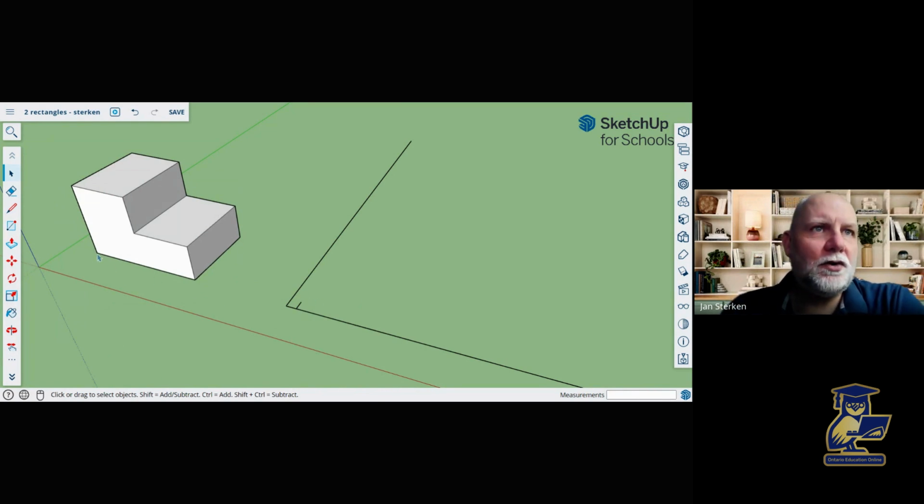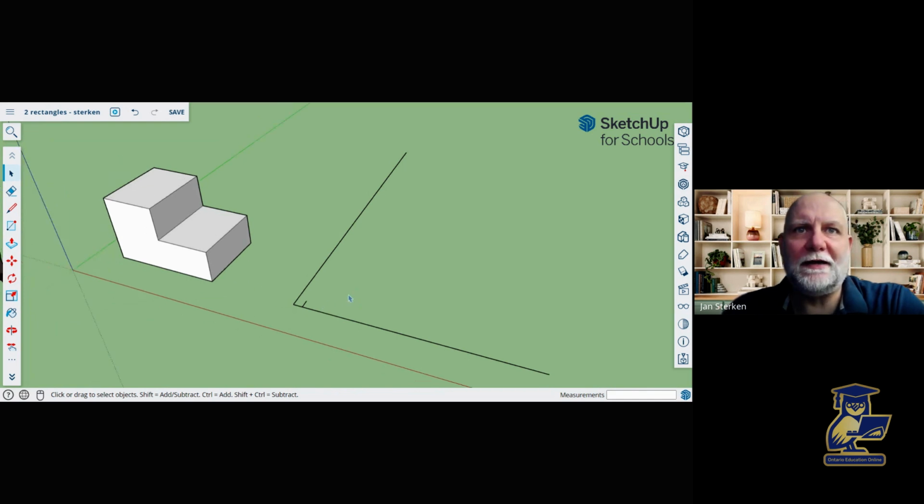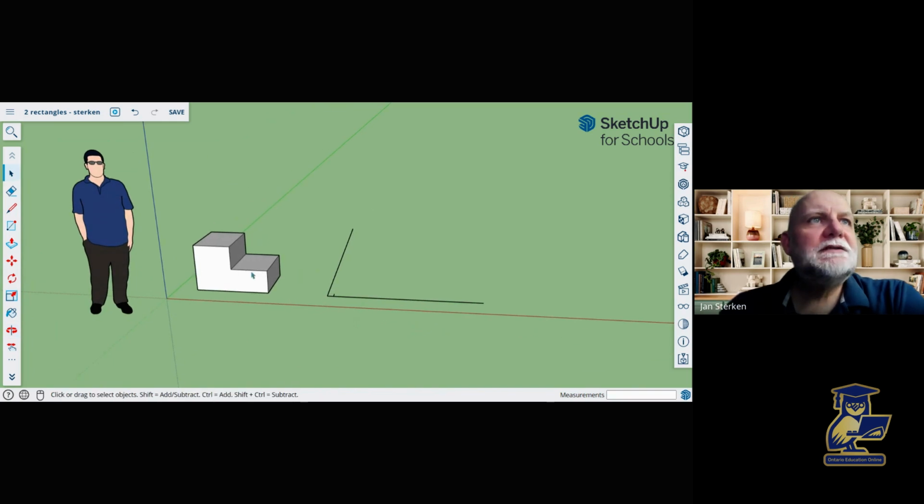And I want to take the corner of that back piece of the chair and move it to right there. Okay, so in order to do that, I should probably select what I want to move. So I'm going to make sure I'm in the select tool. I'm going to make sure that I use a window. We talked about windows last time. I want to use a window that selects everything, so everything is inside that box.